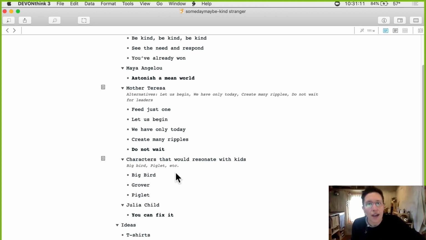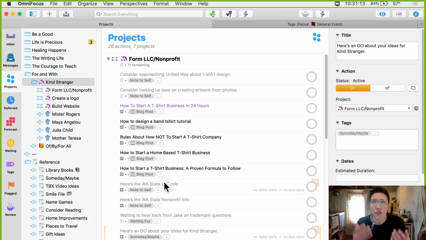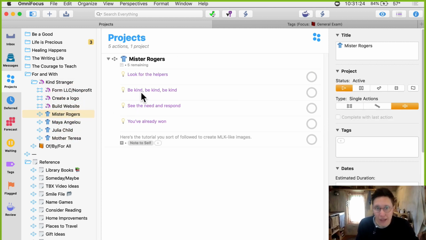And so I didn't just copy and paste the OmniOutliner file into OmniFocus. I referenced the OmniOutliner file to create different projects in OmniFocus. And so here are my possible Mr. Rogers quotes, for example, and an example of a tutorial to use to create the file of that person's face and that sort of stuff.